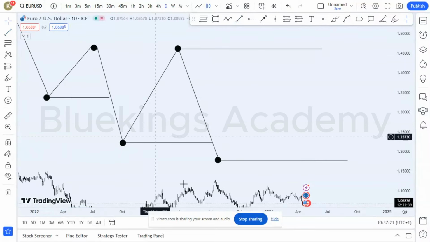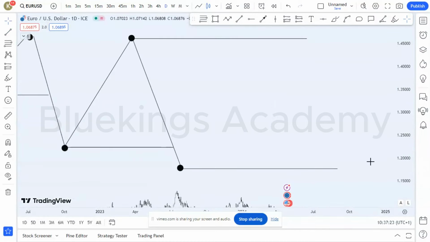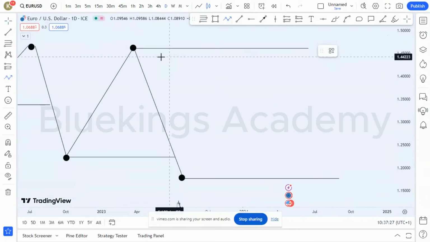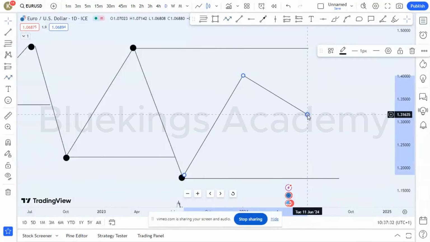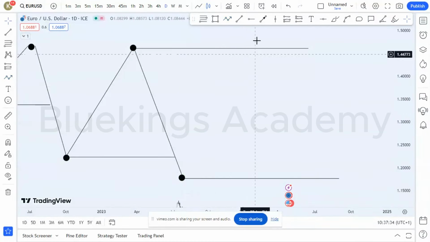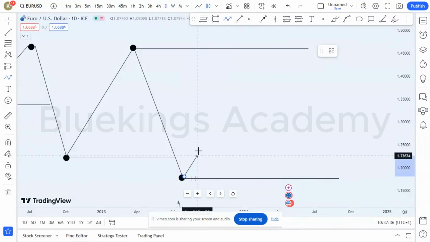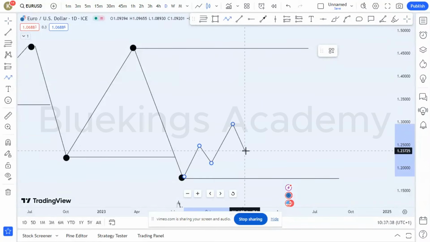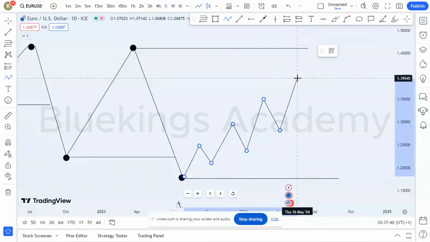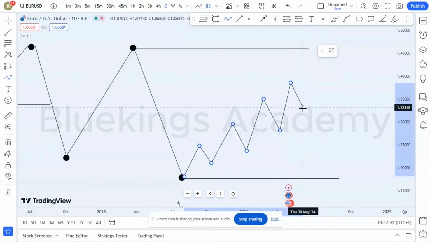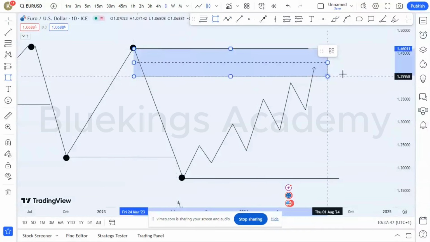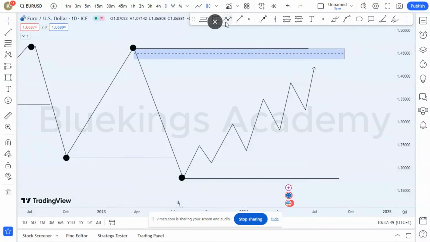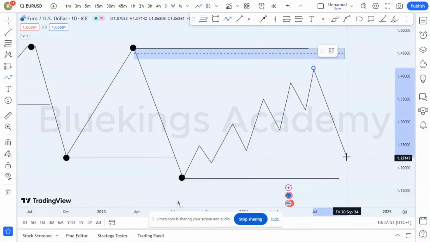Okay, so this is basically your what? External structure. But in that external structure, assuming price wants to go down, whatever you're going to see that happens inside, normally it's supposed to do like this, right? And do like this, right? But you have to pay attention to all the details. So it's going to keep moving like this. Remember, it's trying to move to this extreme area, because that's where the turning point is. When you get to this extreme area, it wants to turn back.